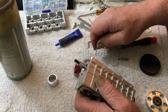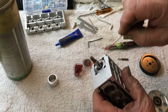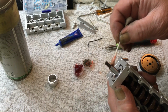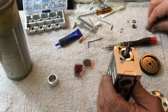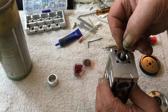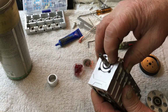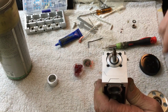Here's another little trick. Take a little grease and fill them little recesses up in the crankshaft with some grease. I'll tell you why: because it helps everything stick. Now they say to use the two washers. You put them down first. There were actually 3 washers in there, and I don't know why. So the 2 washers are in there.